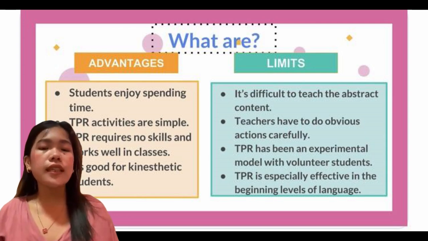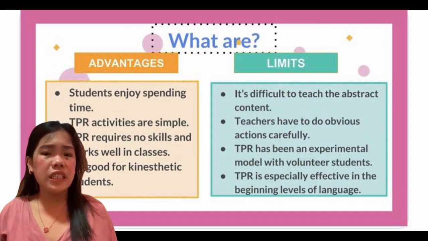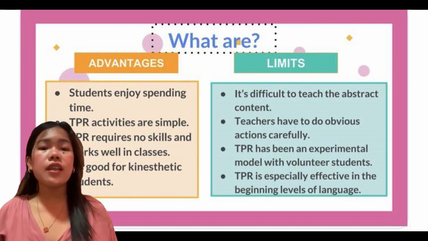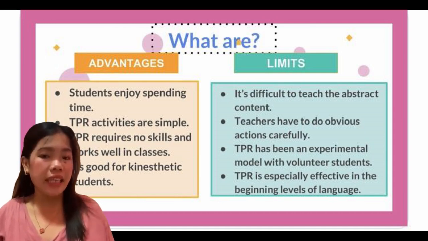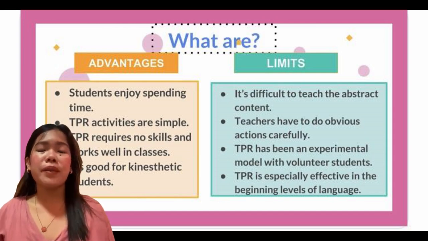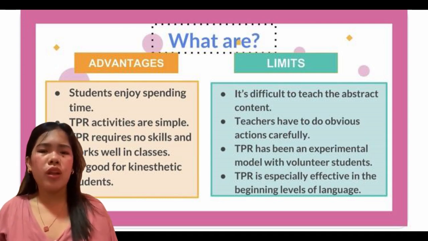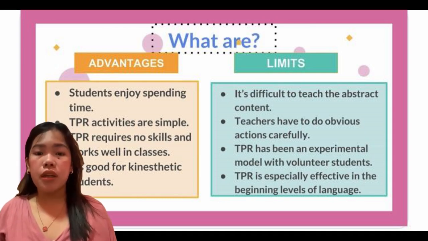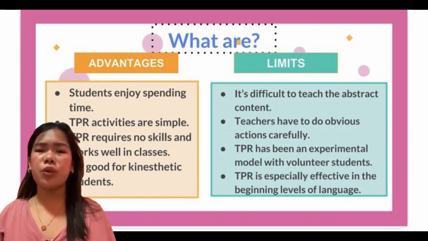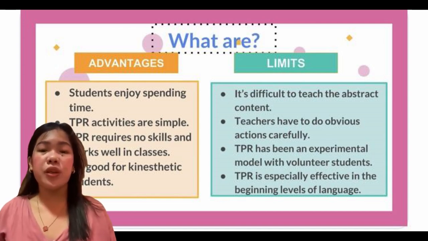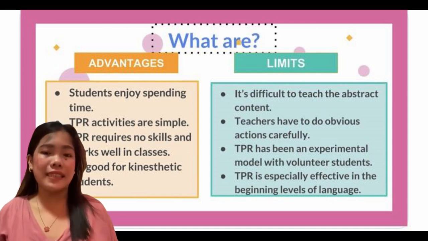The second limit: teachers have to do obvious actions carefully. Teachers need to ensure that their physical actions match the language they are teaching. If the actions are unclear or confusing, students might misunderstand the meaning of the command. For example, if the teacher says "run" but walks slowly, students might get confused about what the word "run" really means, right? So teachers have to be mindful of their actions to avoid mixed signals.